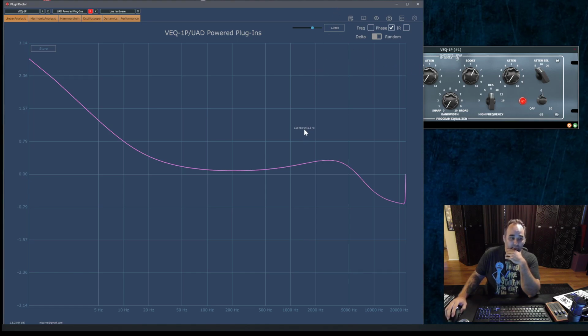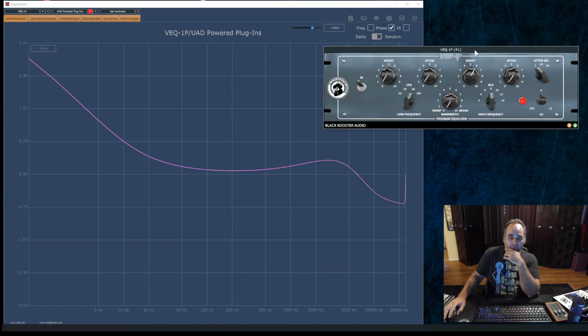Now, whether or not that matters is a whole different discussion. Some people are crazy about how the phase is going to be ruined, especially if you slap this on a bunch of different tracks and it stacks up. I don't really care. Whatever sounds good is good. And every EQ since the dawn of time, if it's not a linear phase EQ, does some kind of phase shifting. So I think we're accustomed to how it sounds anyway.